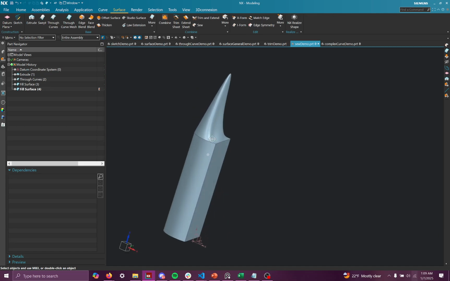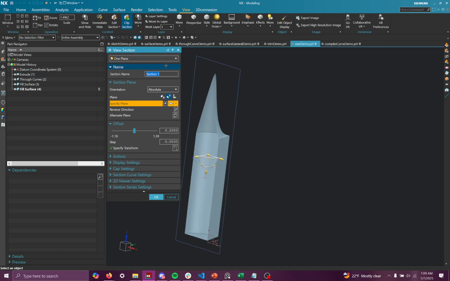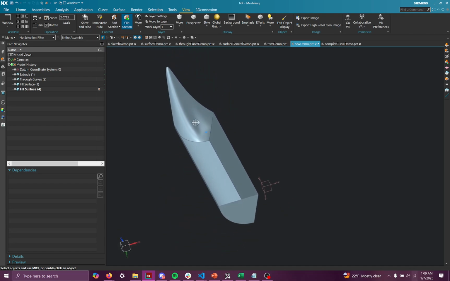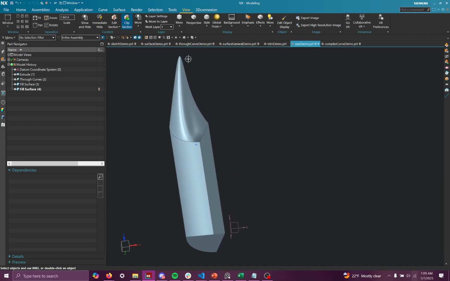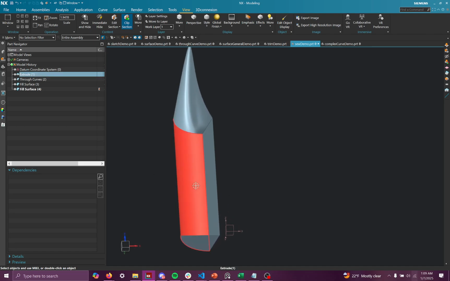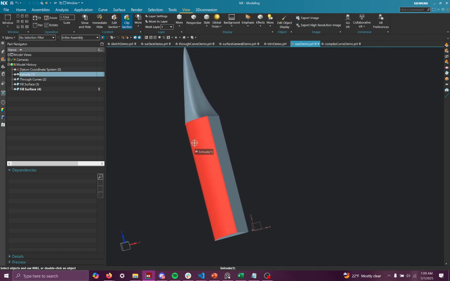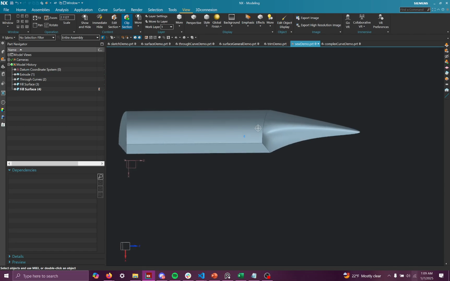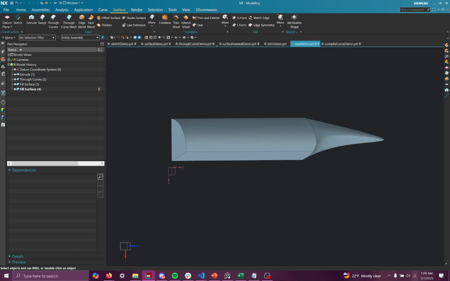form. It isn't a body yet. In fact, if you create a clip section here, you can see that it's completely hollow on the inside, while a body would have the typical lime green color to show that it isn't hollow. This is still just a collection of surfaces, and our intention is to create a body out of this. And one way we can do that is through the use of the Sew tool.